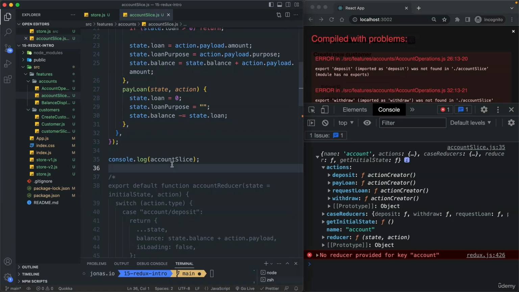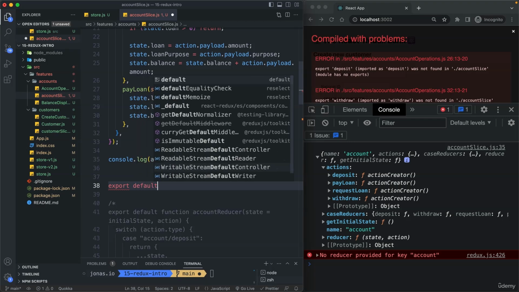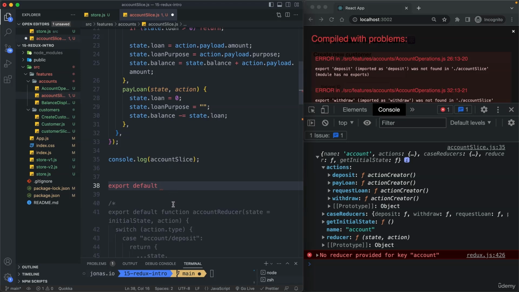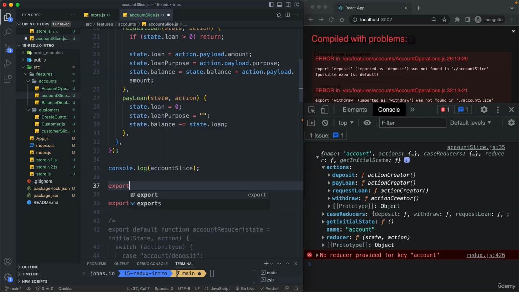And so let's now export all of the stuff that we need. So export. And here let's again use export default for the reducer. So just like we had previously here, only that this time it is accountSlice.reducer. And now let's then also export these 4 functions here. So once again, just like before.